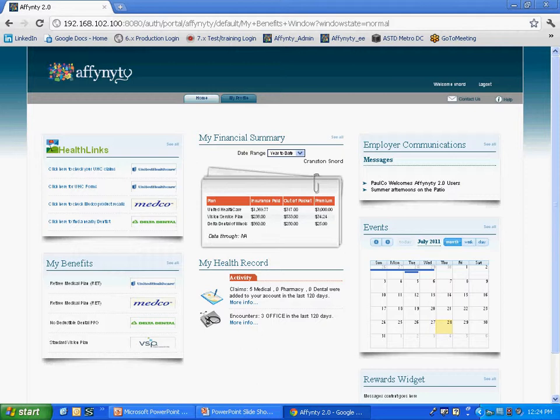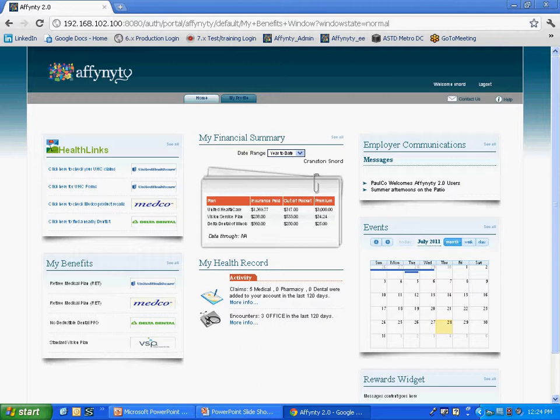In the center of the screen, employees will see the financial summary. The portal view here provides current financial statistics based on their health plan participation. The expanded See All will link you to details which have greater freedom of date range definition and will display financial statistics of any qualifying family members.